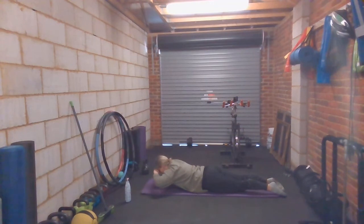Lifting up. Holding here. Control back down. It doesn't matter here if your lift is quite small. You're just working to where you're able to lift. You're trying to keep those elbows wide, chest open. Remember to take nice deep breaths.